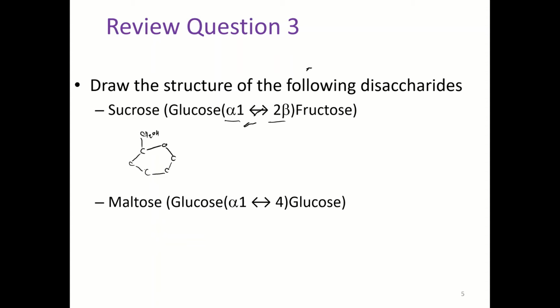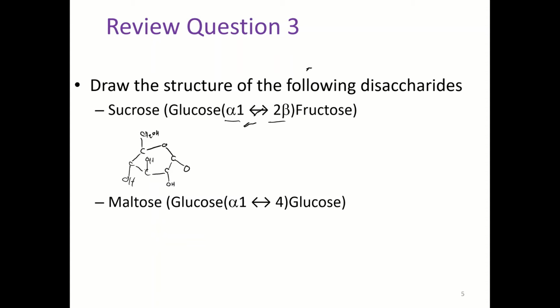That's our basic structure there. This is the alpha form of glucose, so our OH group is going to be pointing down. And this is our glycosidic bond, so I'm just going to draw an O there. The pattern, again, on glucose will be down, up, down at carbons 2, 3, and 4. So that's our glucose part, not showing any of the hydrogens, just for simplicity.